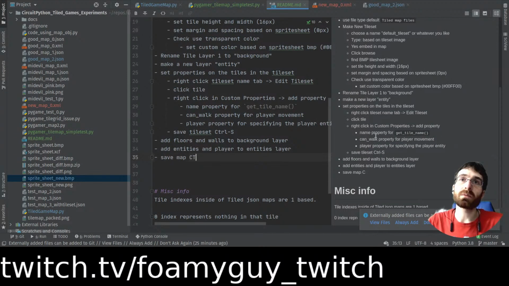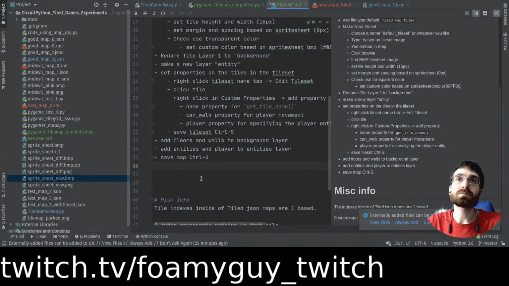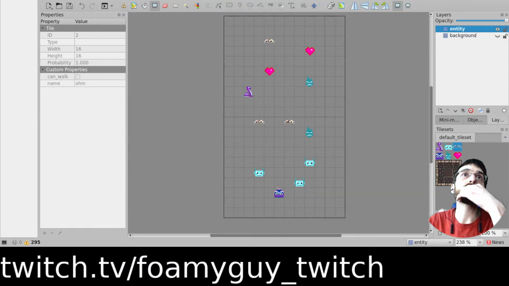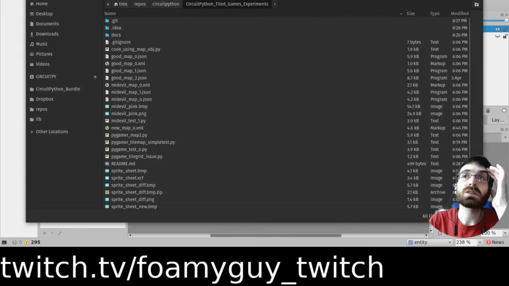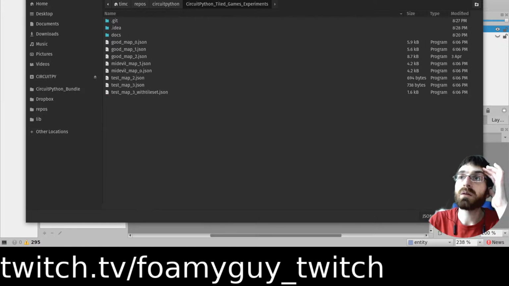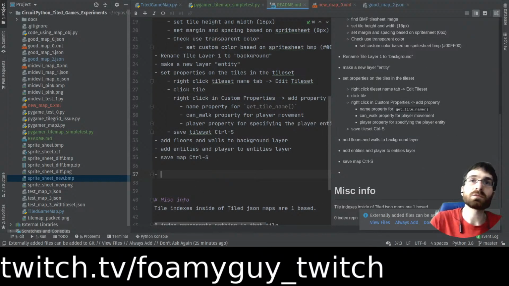Save map, Control S. And now I think we need to export it. I think it's like file, export as JSON map files. I think this is what it is. I'm gonna document it, but we'll change it if it's wrong.